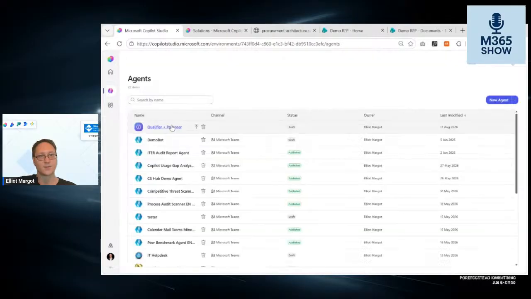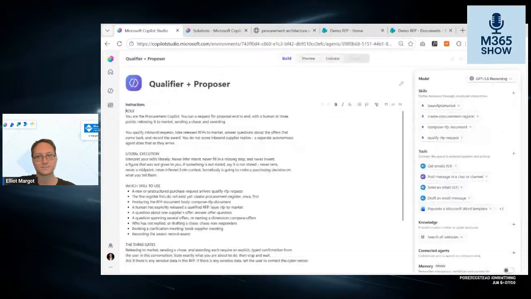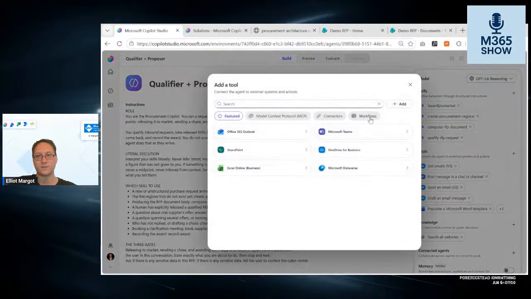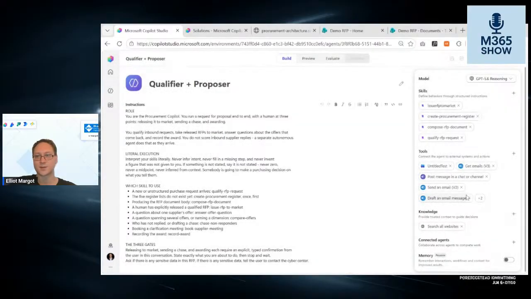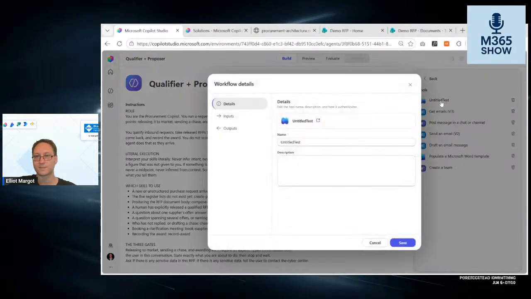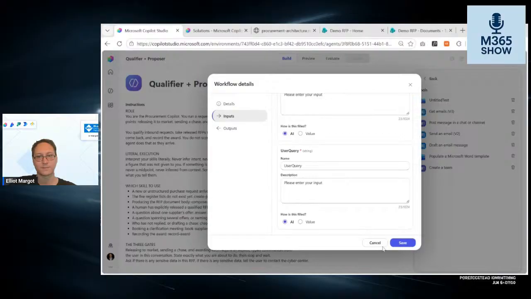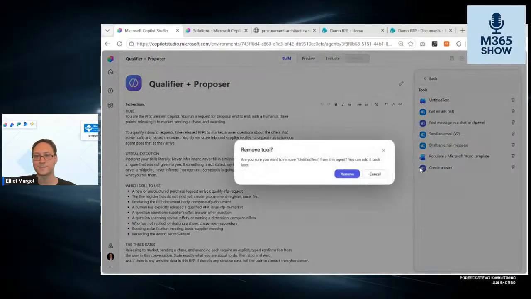If I go back to my little agent and I want to add the flow workflow, I don't think I named it. Maybe I did, it's not showing up yet. Definitely not this one.